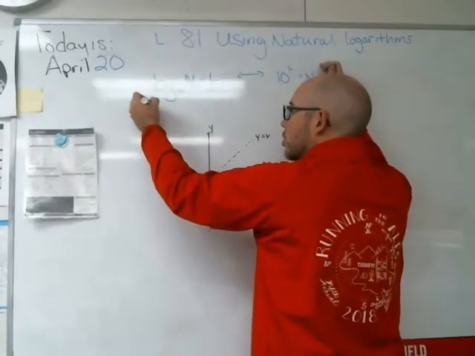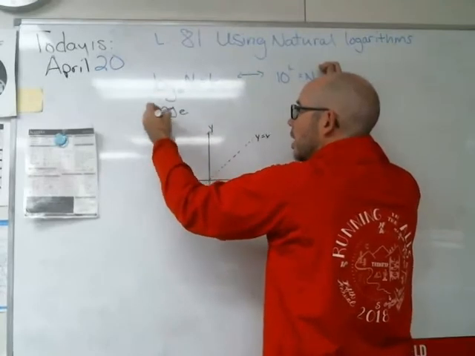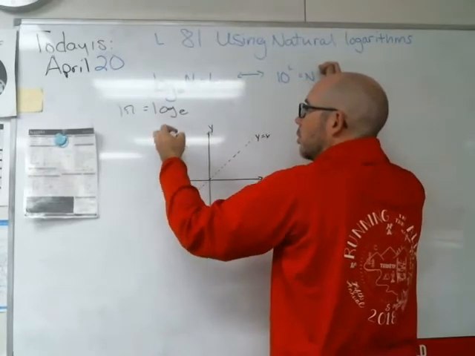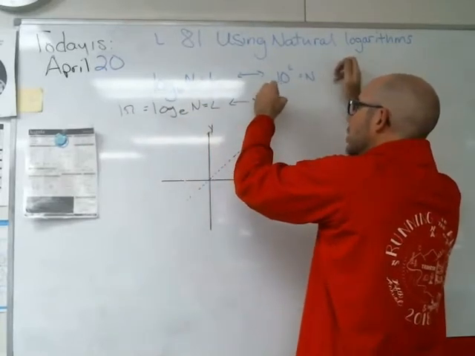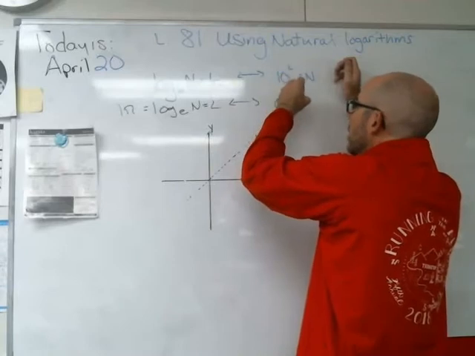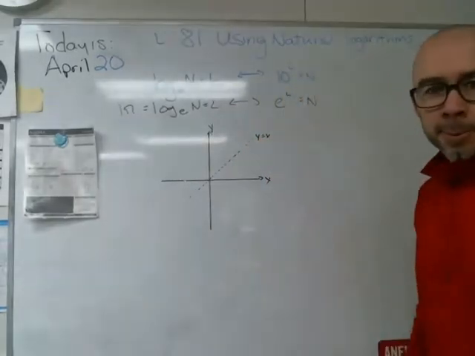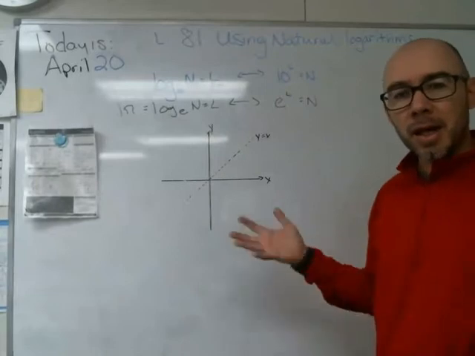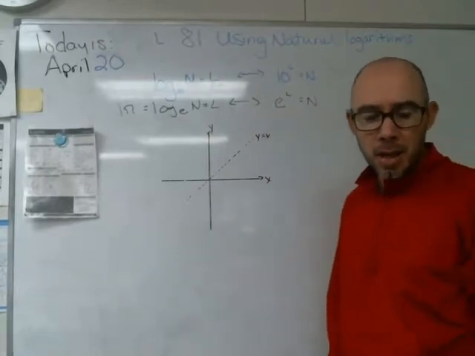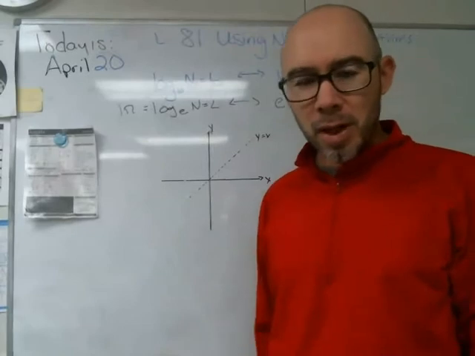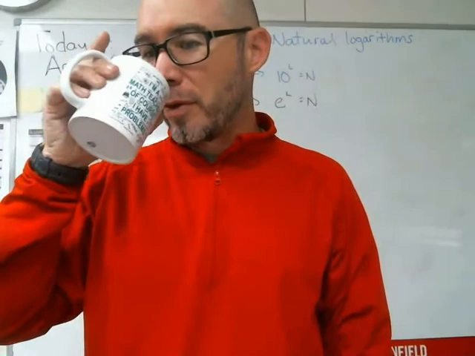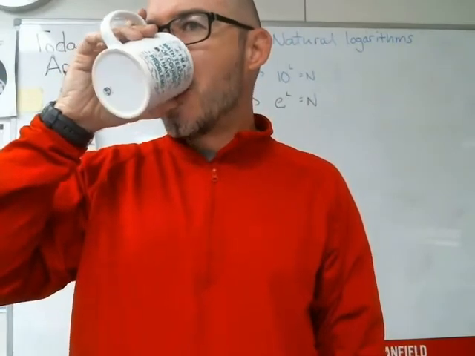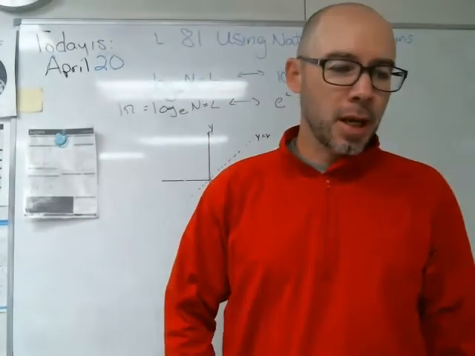And the same thing is true if we were to do log base e, or the natural logarithm of some number. It follows the exact same rules because the only thing that's different here is the base. The base is not 10 like in our base 10 system. The base is e, about 2.71828182845904 or something like that. You're going to read a little bit about it this week, so just hang on.